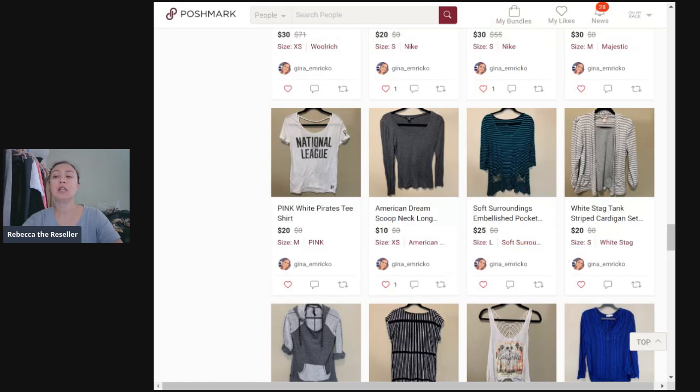You don't want to be weighed down constantly sharing items that you're not going to get that much for. You may just want to cut your losses on some of them and set some parameters for yourself. Like you have a lot of H&M and Forever 21. I don't put that in my closet. It won't ever be in my closet anymore. It's something I did in the beginning, but I will never have that in my closet. So I wouldn't pick it up and I wouldn't spend the time to list it and take photographs of it. I just wouldn't. No Old Navy, things like that.